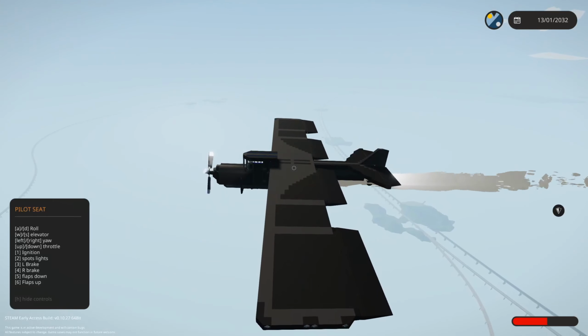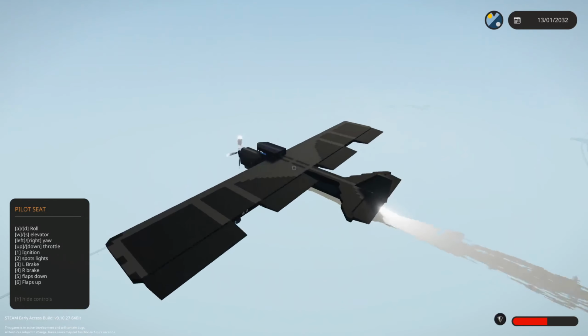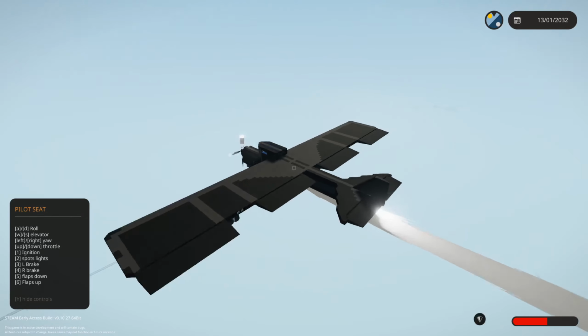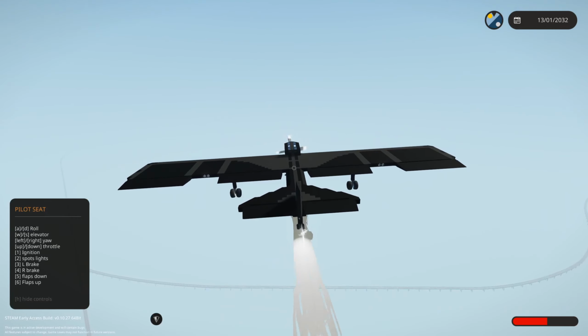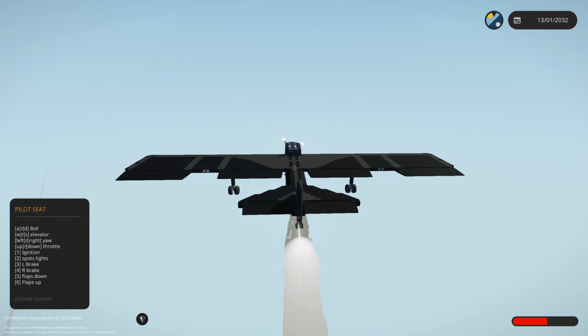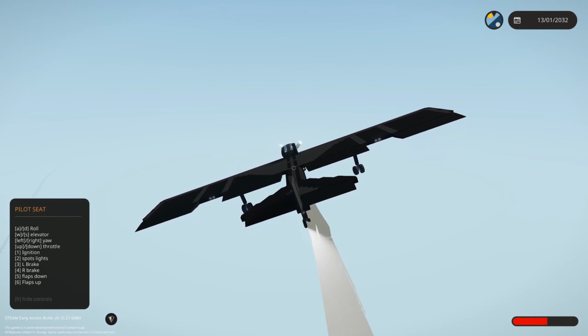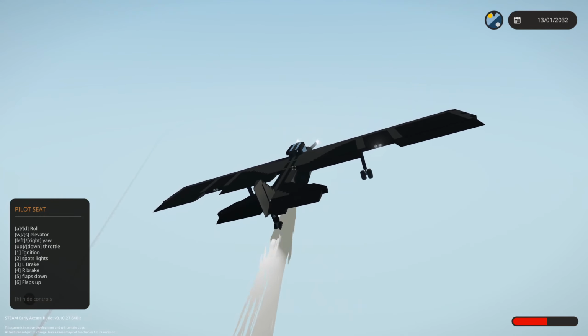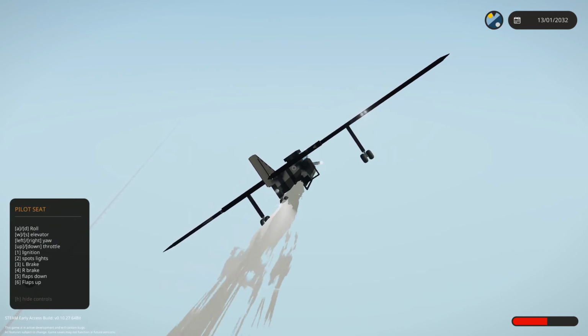These train tracks in just the middle of the ocean. That's so cool. Down and follow these tracks a little bit.